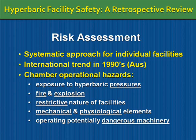What is unique in a chamber operation is that we have exposure to hyperbaric pressure, so we have greater than normal pressure. We have very clear fire and explosion risks, and history has shown us that this has been the biggest cause of death and destruction in hyperbaric chambers, including, for those of you that might not have been here at previous Sauhma meetings where we discussed, our very own homegrown accident we had in South Africa in... No, I know Polokwane, but it was 1998, 99. I don't remember exactly what the year was. Again, fire and explosion was the end result. Not the cause, but the end result.